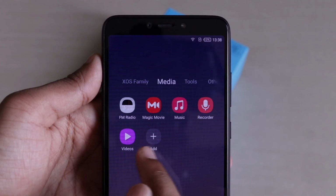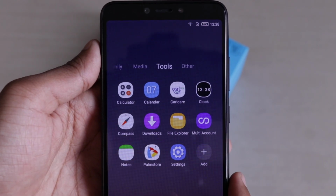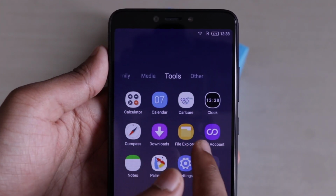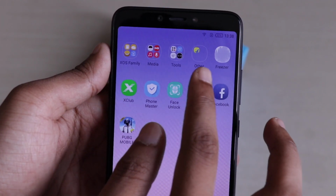There is also a media app where you can listen to music and other things. There is a tools app. And coming back to the point, there is also a Flipkart app. Definitely, I'm not sure, but the smartphone might go on sale through Flipkart. Now, talking about the other apps, there is a freezer app, which is a very important app.